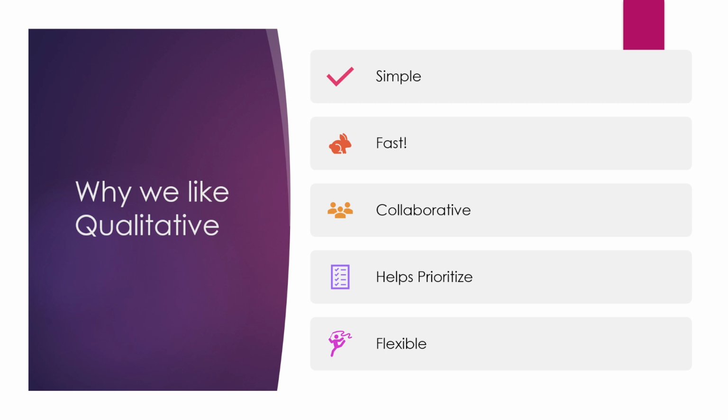It helps us prioritize resources. So by looking at this, we now know which resources we need to allocate the most effort to. And then finally, qualitative methods are adaptable because it depends on the organization. Certain organizations may have a high risk appetite, which means we need to protect things more, while other organizations may not have that high risk appetite and may not need to protect their assets as much.